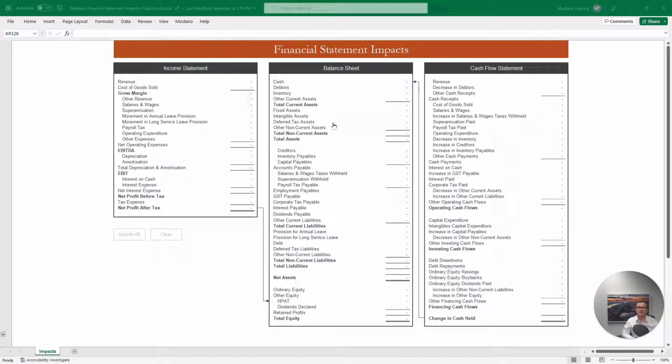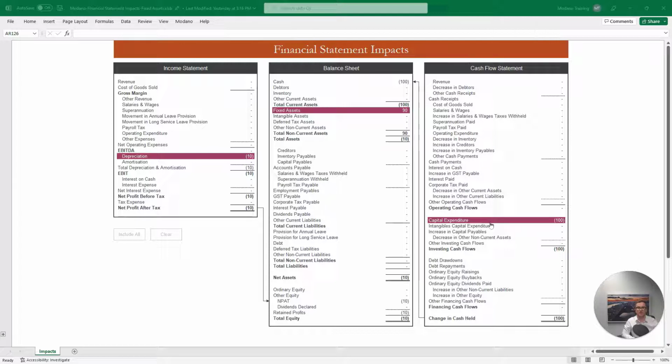Again, these considerations will all be handled within their own video. However, for the purposes of this video, when we're looking at the financial statement impacts of fixed assets within a full three-way financial model, our capital expenditure is contained within our investing section of our cash flow statement, which decreases our change in cash held and decreases cash at bank. Our depreciation is included in our income statement, decreasing our net profit after tax and decreasing our total equity on the balance sheet. Finally, our movement in fixed assets is an increase in our non-current assets on our balance sheet. These movements ensure that our change in net assets reconciles with our change in total equity, ensuring that our balance sheet is balanced.